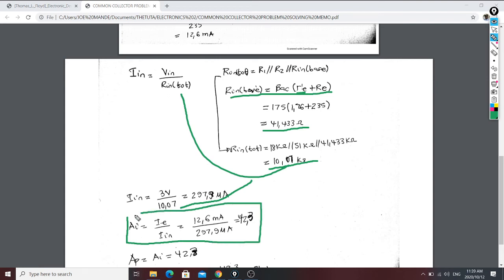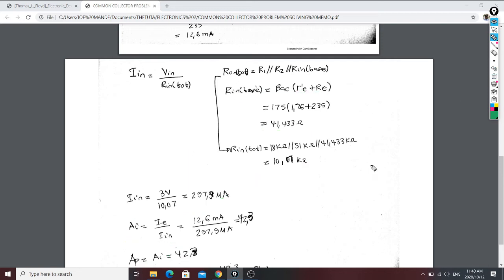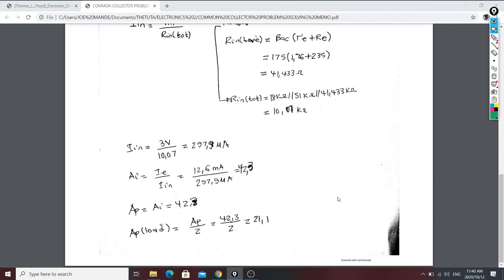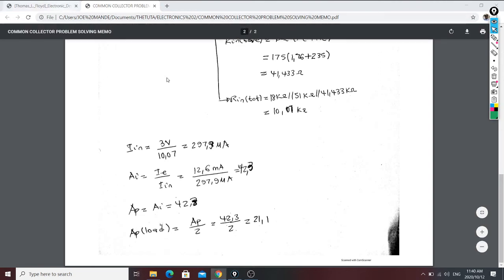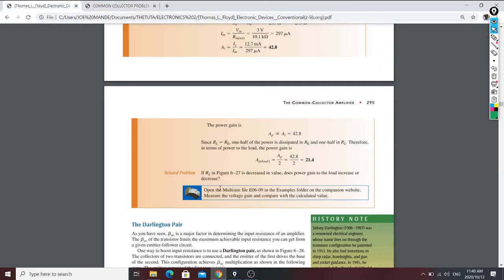Once we have our average current, we already know that our average power is going to be average current times average voltage. But with the voltage close to 1, our average current will be the same as the average power. Okay, but they say the average power on the load. What do we do about that? We can see that the load is divided by 2. You have your, where is it?